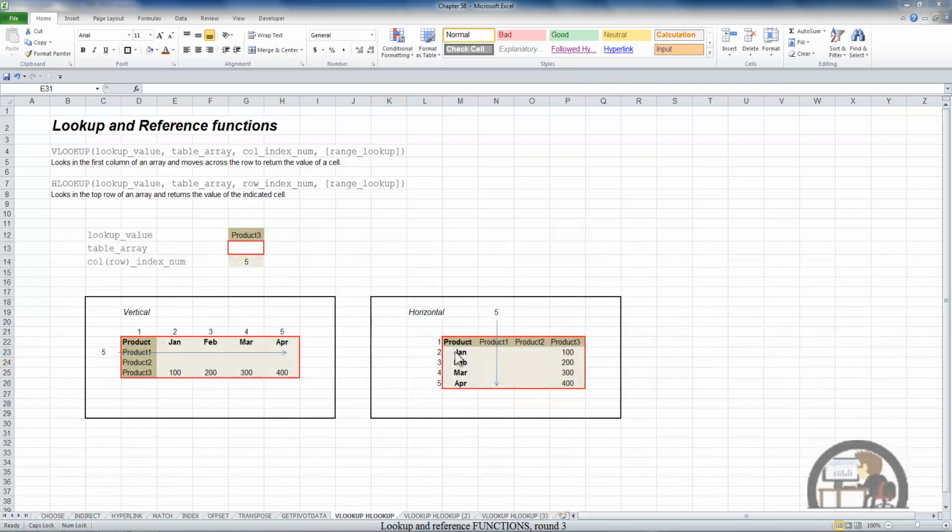So that's the VLOOKUP and HLOOKUP functions. We began by looking at the structure of the VLOOKUP and HLOOKUP, defining the first three arguments and ignoring the optional argument for the time being. And then we looked at the functionality of the optional argument if we define that to be TRUE, where we can have the VLOOKUP find an approximate match that allows us to do things like look for tax rates that are established for ranges of values, which in this case was taxable income. It could be quantity discounts. It could be bonus levels. It could be all kinds of things. So the optional argument has to be TRUE, and the data has to be sorted in ascending order.